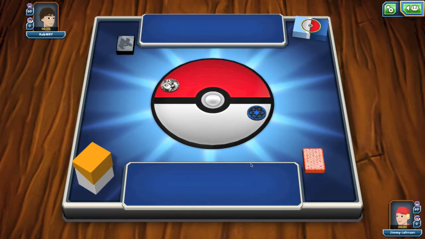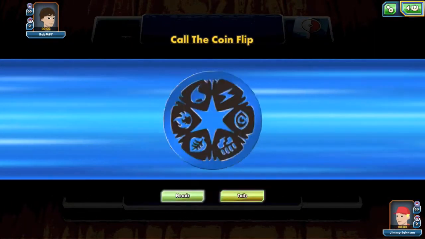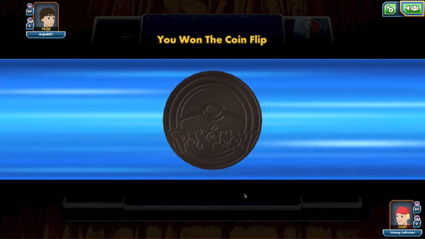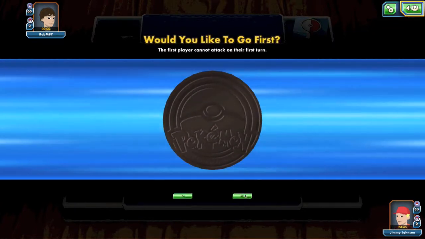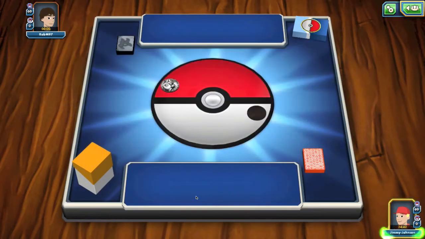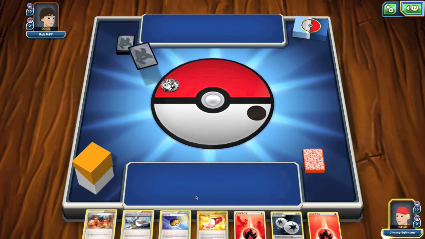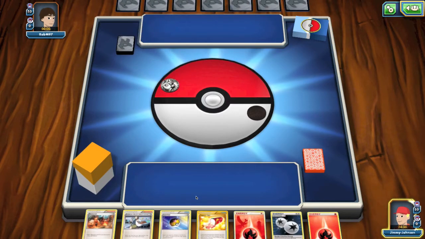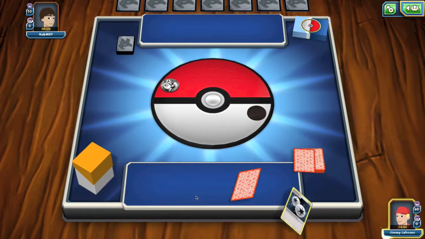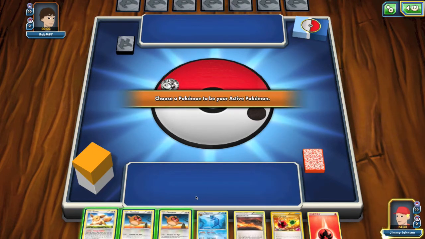Okay, so here we are, going into our first match. I'm going to go with tails. Every other time I usually go with heads, and I've been winning them, so I was like, hey, if I'm winning them so much with heads, it's not going to be heads. And so we're going to get a mulligan, which is good and bad at the same time.